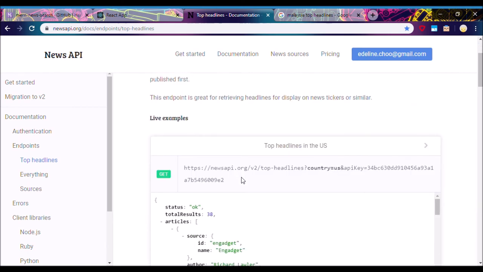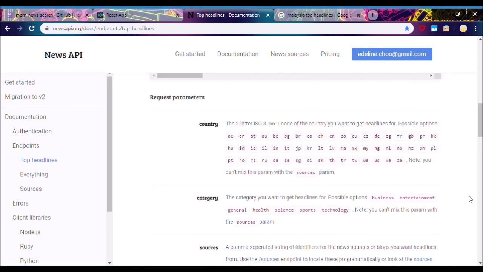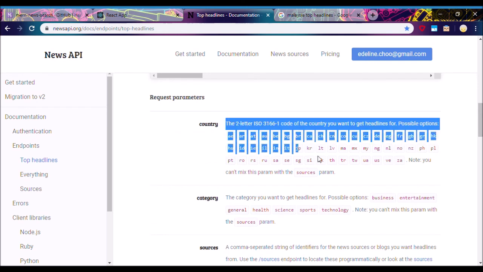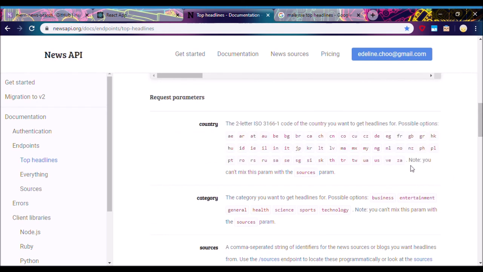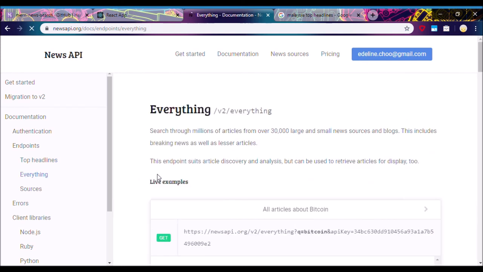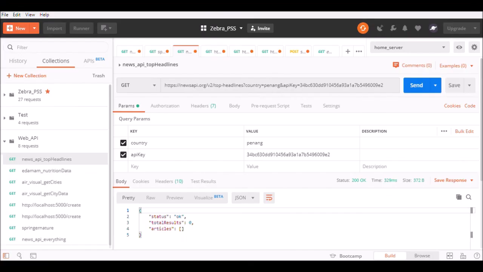But as you can see, it requires an alpha 2 code of a country and not the country name. So these are all the inputs it accepts. And also you can search from everything, which will take in any keyword and give you news articles related to the keyword you provide. Here I'll be testing using Postman.